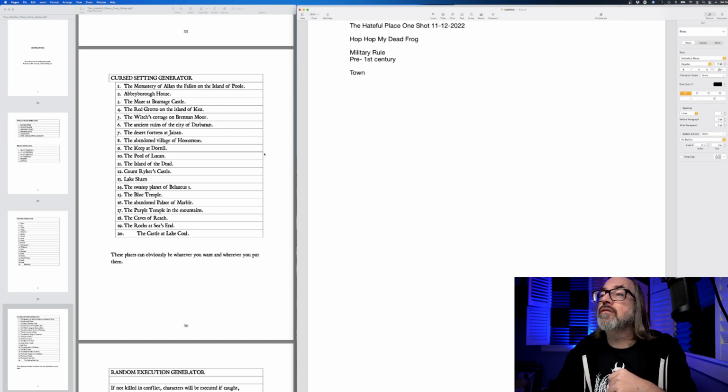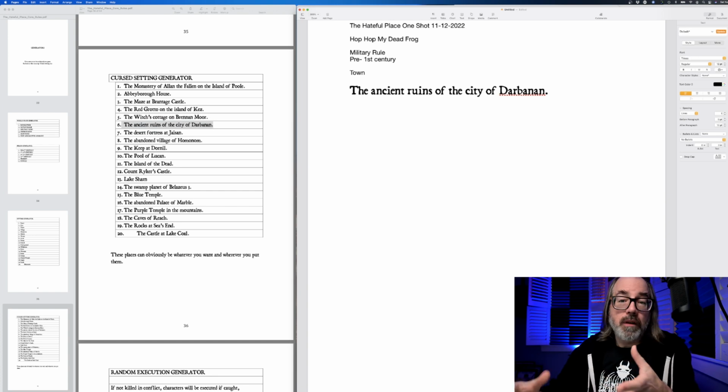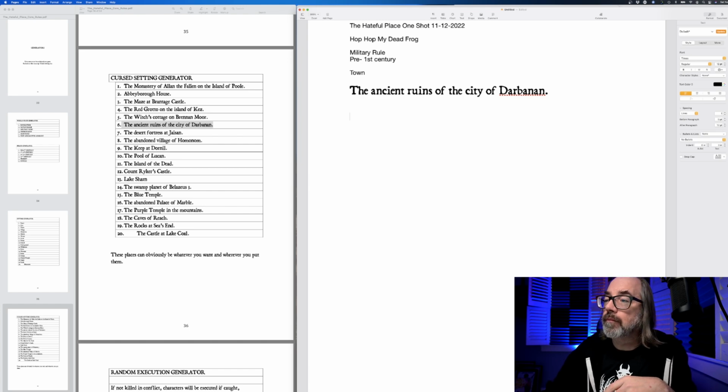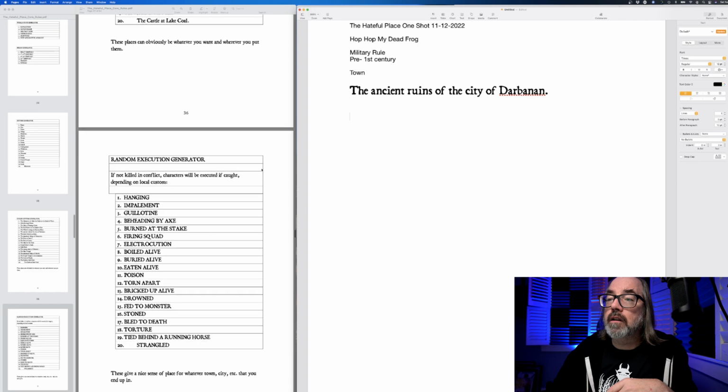The ancient ruins of the city of Durbanan. Okay, that's interesting. Well, that might be the town, right? Maybe the ruins are a ruin of a town. So that's interesting. Okay, let's go to the next one.